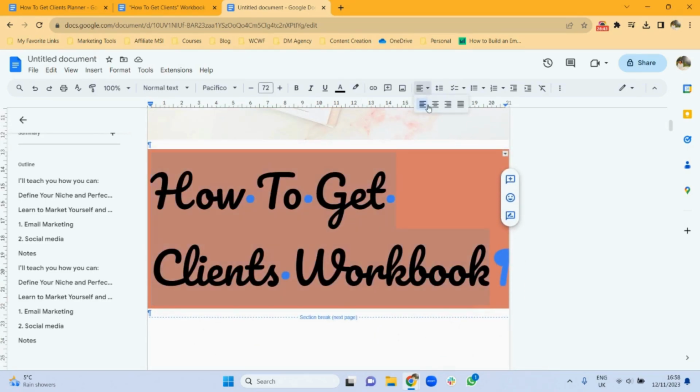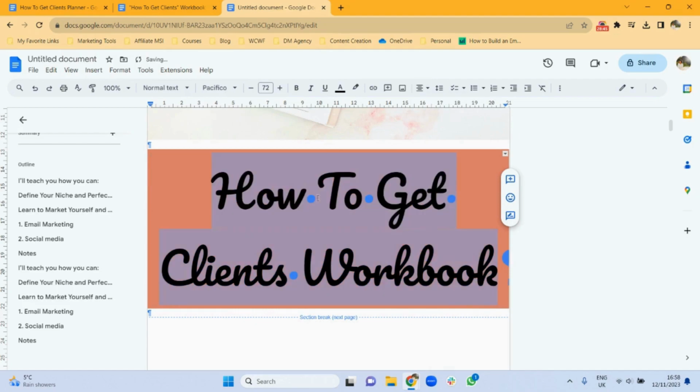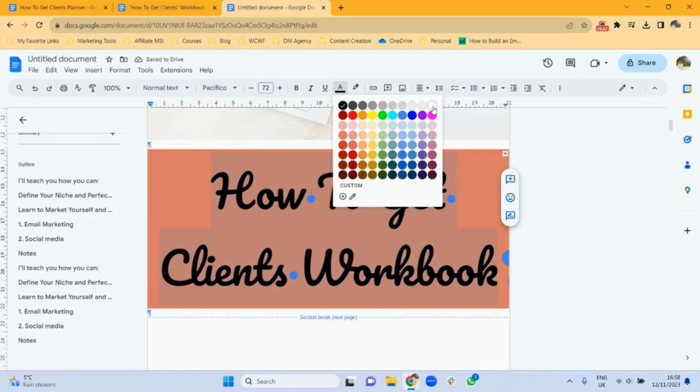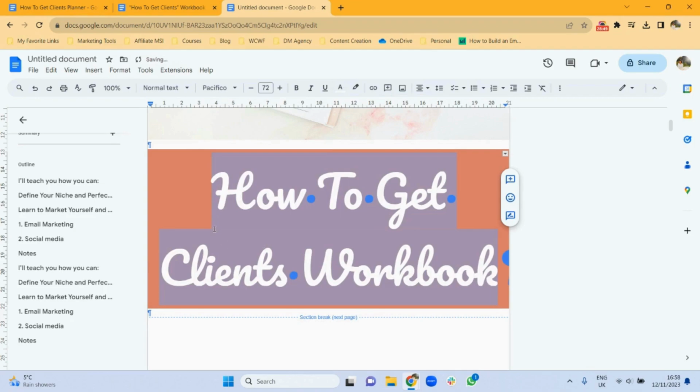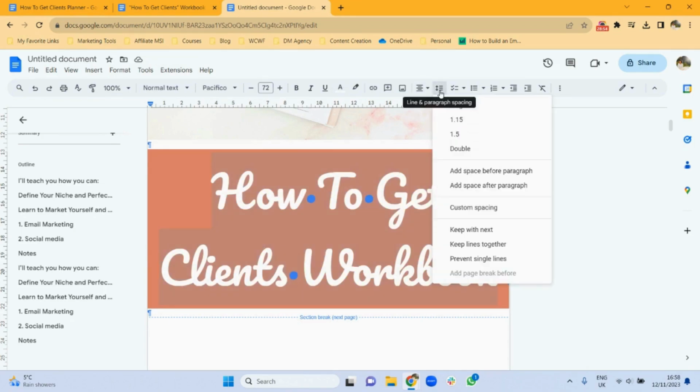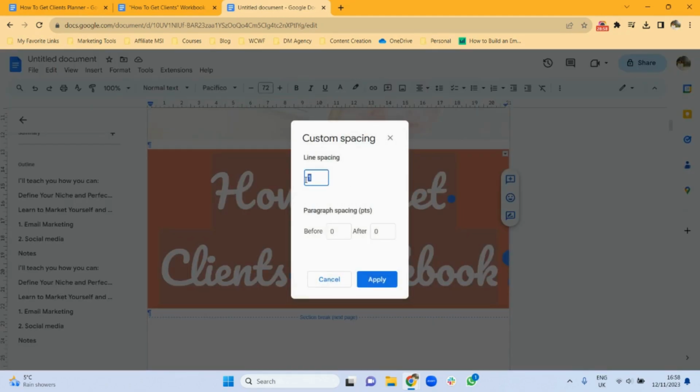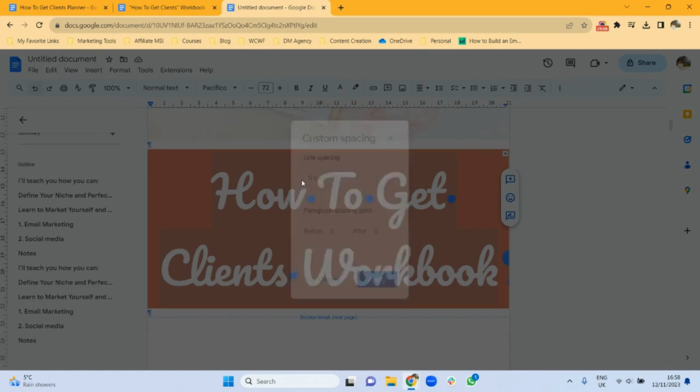Let's align it to the center. And I want this text to be white. Let's reduce the space between the first line and the second line by going to line and paragraph spacing and custom spacing. Let's reduce that to 0.6.